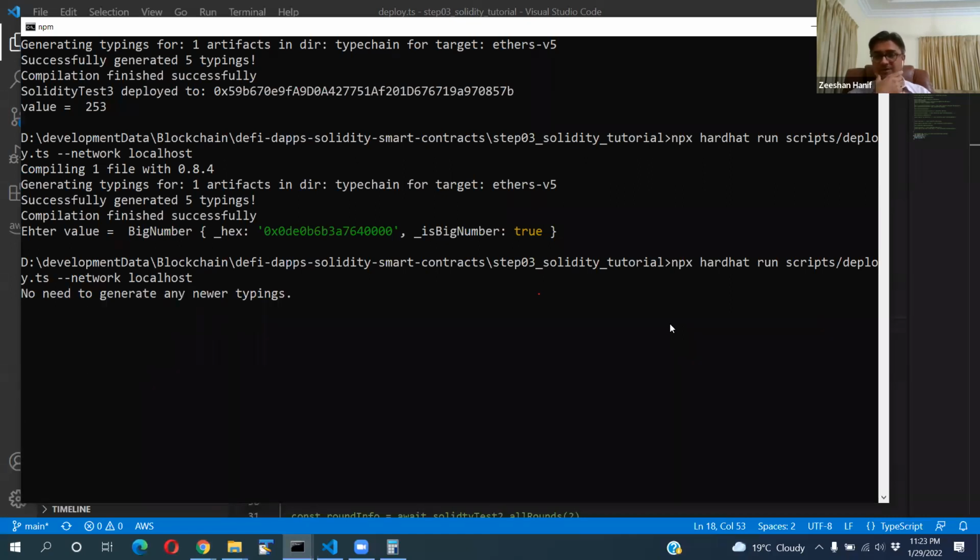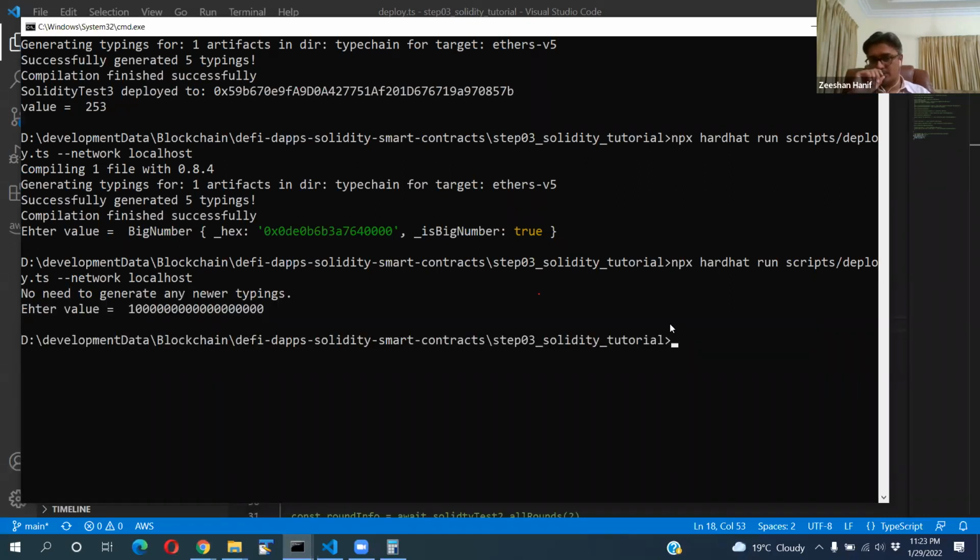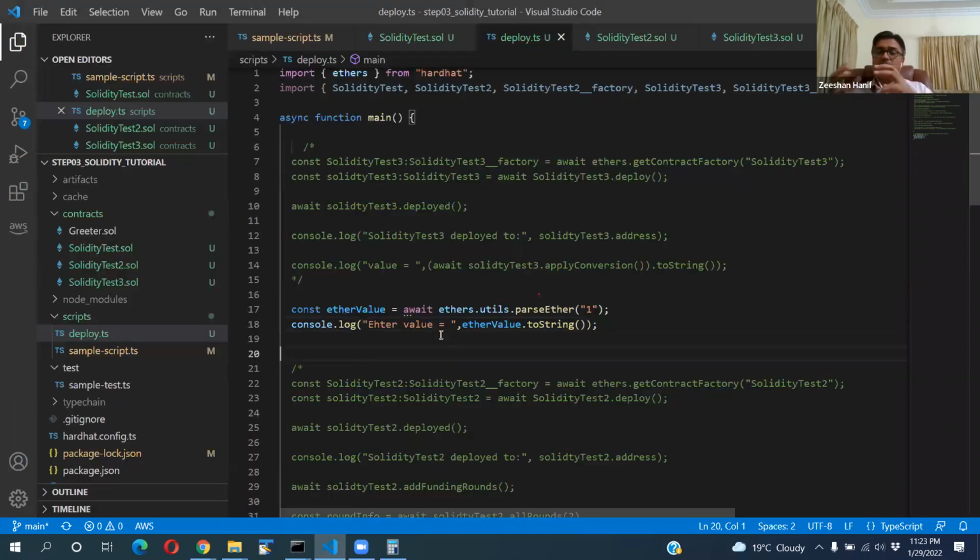JavaScript cannot store that much of a number, so you see it's 1 and after that 18 zeros, so it's 10 raised to the power 18. Whenever you want to use 1 ether, 0.5 ether or 0.6 ether and send it to a contract that accepts the amount in Wei, you can either convert it directly yourself, or call ethers.utils.parseEther and pass it 1.